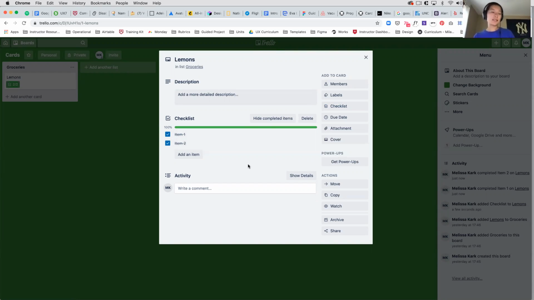Questions on selected states? I have a question, not about selected states, but actually for loading states. Is this just for psychological assurance, or is there actually stuff happening? Are we really waiting for something? Yeah, there's actually stuff that's happening in the background. Okay, just making sure. Thank you. It's a good question. Other questions?